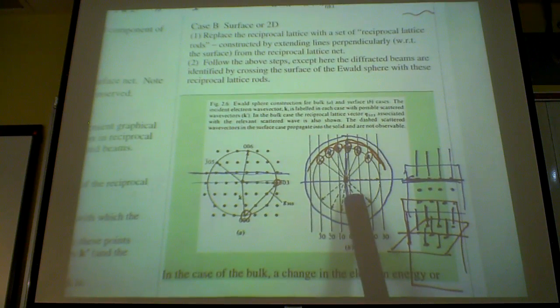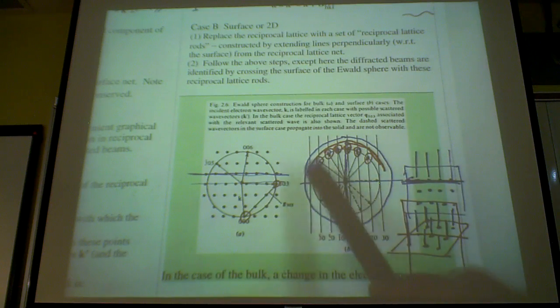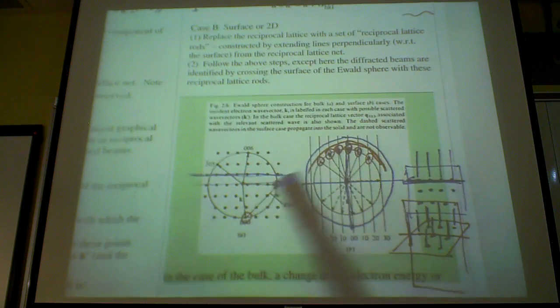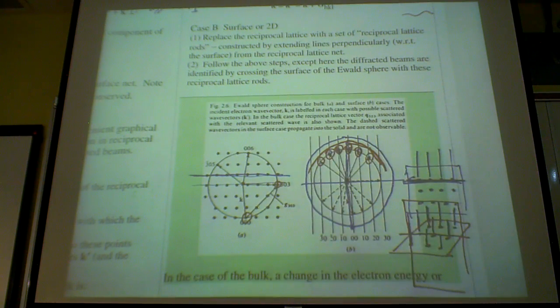It's a little bit trickier, because if you change the energy, what does it mean? When you change the energy, you change the size of the balloon, in fact, because you change the magnitude of the radius, which is k. So you're basically inflating more of this. And what is the effect? You will see the spots actually move, because here I see all these little diffraction intercepts. If I change the energy, I see the spots moving like this.